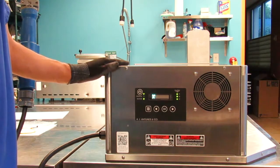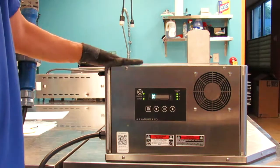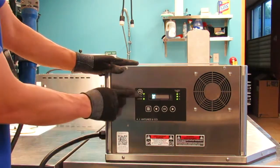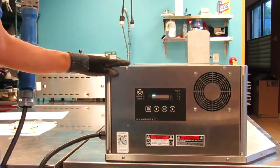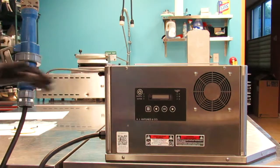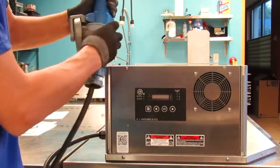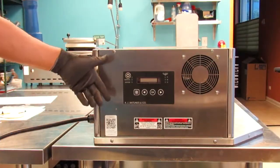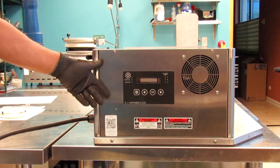To replace Thermocouple C on the HCT-5H toaster, first power the unit off, allow it to cool down, then unplug it. Next, we need to open up the side electrical service panel.